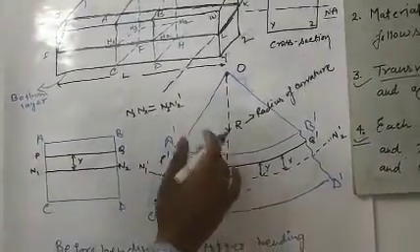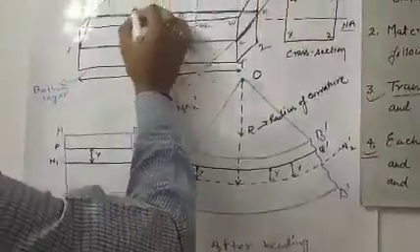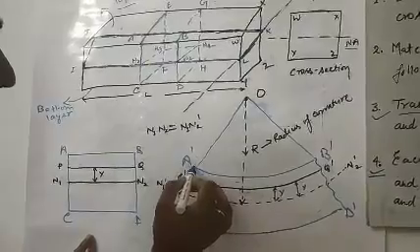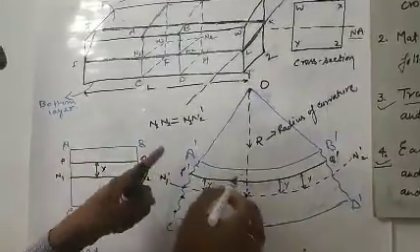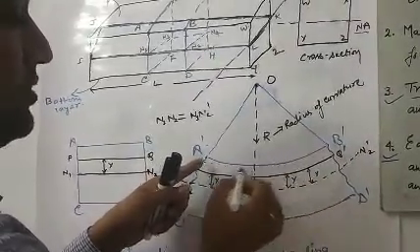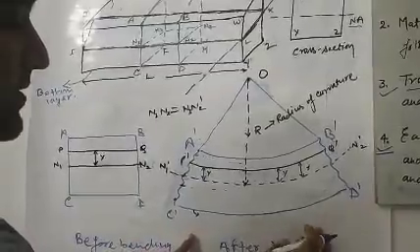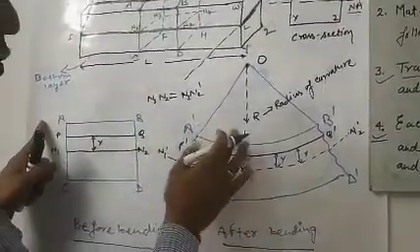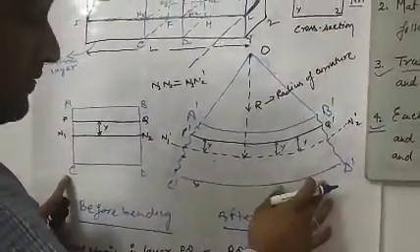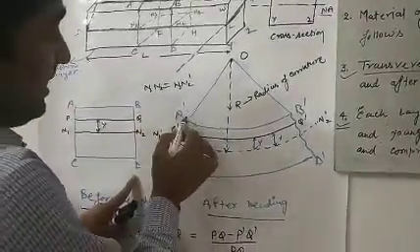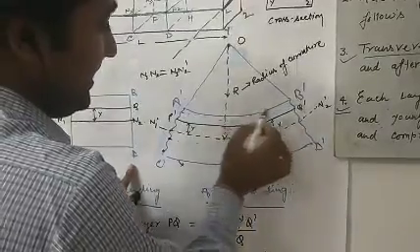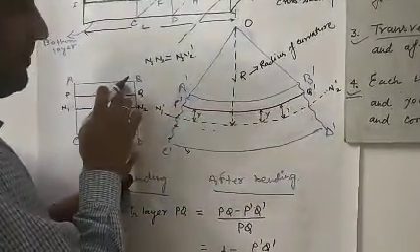Sagging bending always causes concavity in the top layer. So the top layer is JB, and when it is bent, its top layer is bent in the form of A dash, B dash. Then there is concavity in the top layer, right? So we are calling it sagging bending. So after bending, AB is changed into A dash, B dash, and CD is changed into C dash, D dash. What we see is that the length of this curvature A dash, B dash is smaller than AB, right?